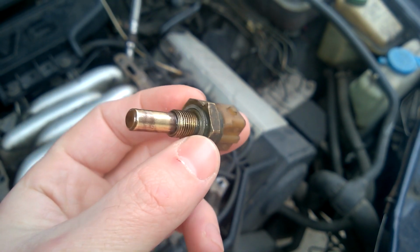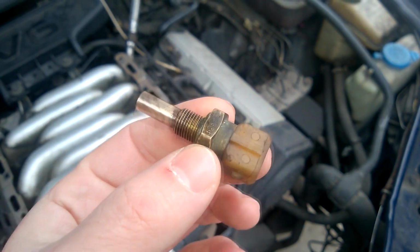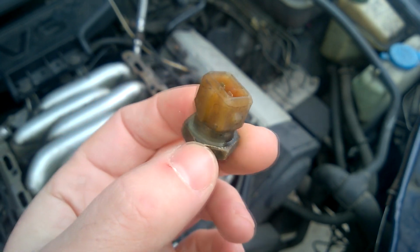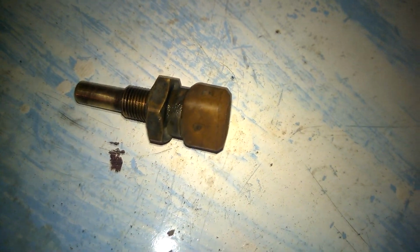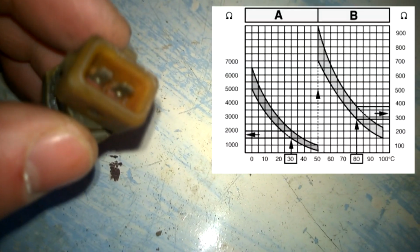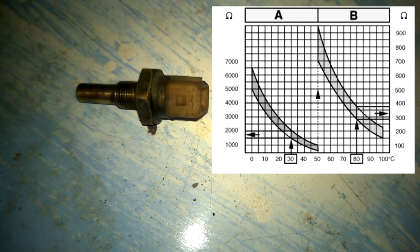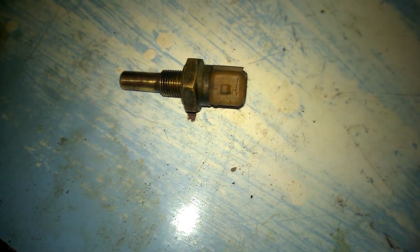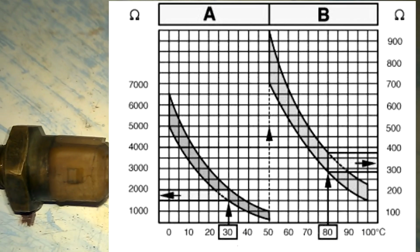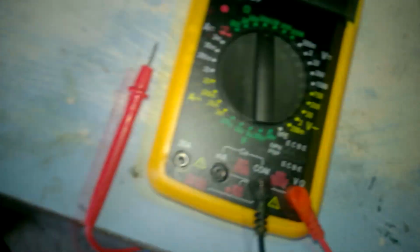As you can see, it has 2 pins, and now we can measure its resistance at different temperatures and compare it with the data in the manual. If the readings are off, the sensor is faulty and needs to be replaced. Now we'll check the coolant temperature sensor. We have a table on the screen that shows the expected resistance values. It's about 10 degrees Celsius in here, so the resistance on the sensor contacts should be around 5 kilo ohms. We'll use a multimeter, set it to kilo ohms, and measure the sensor's resistance.